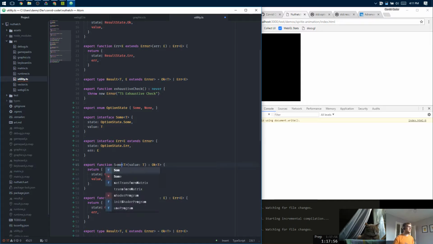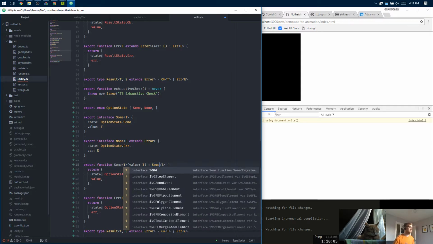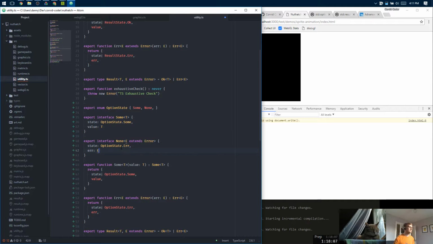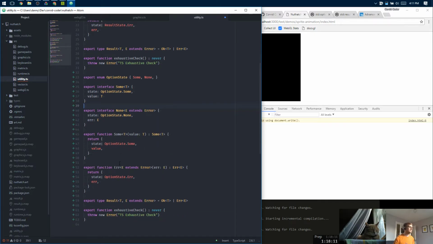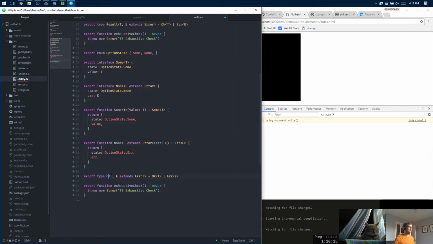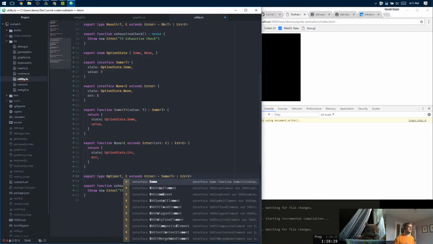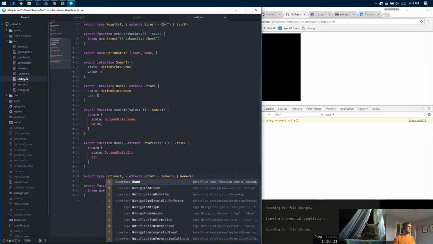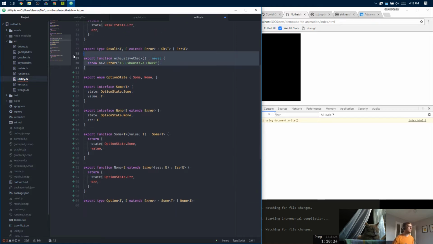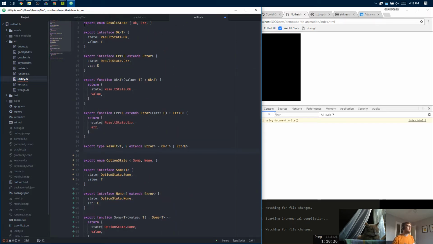This OK is going to become a some. This is going to become a none. Some. None. Option none. Don't need a second exhaustive check. This really should be moved to the top. I feel like I already did that.